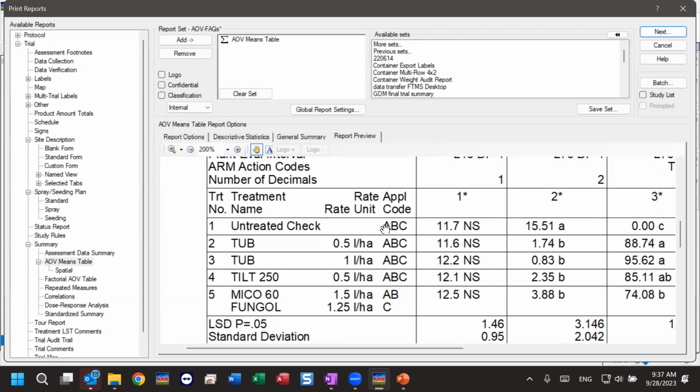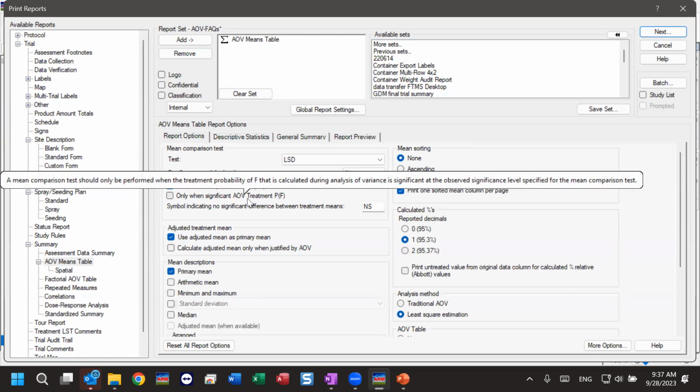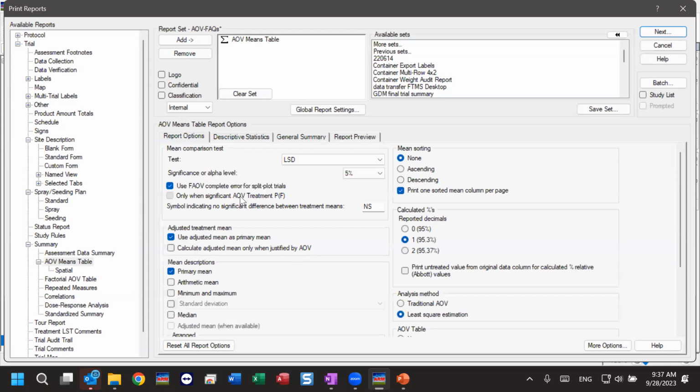But just know you're basically begging for a false positive. You're really trying for that type 1 error, because the AOV didn't think there were differences. So you really probably shouldn't keep digging to try to find a difference. So that's why that is turned on by default, at least. But that is a choice you can make in your own analysis. It's just not recommended.